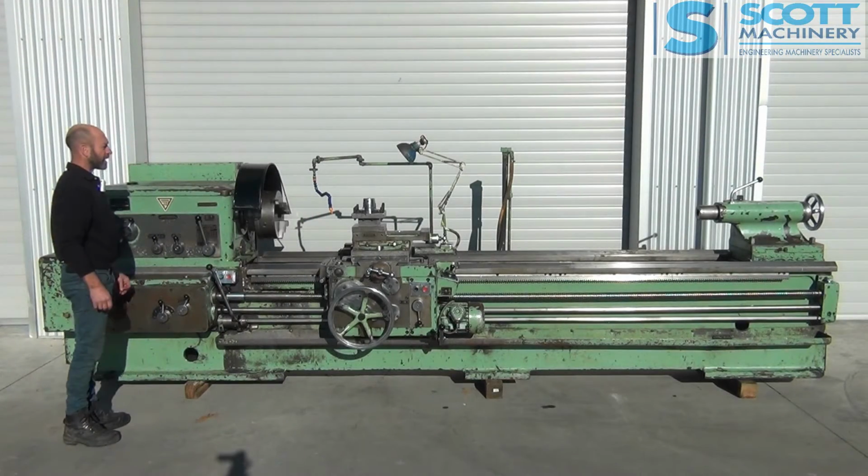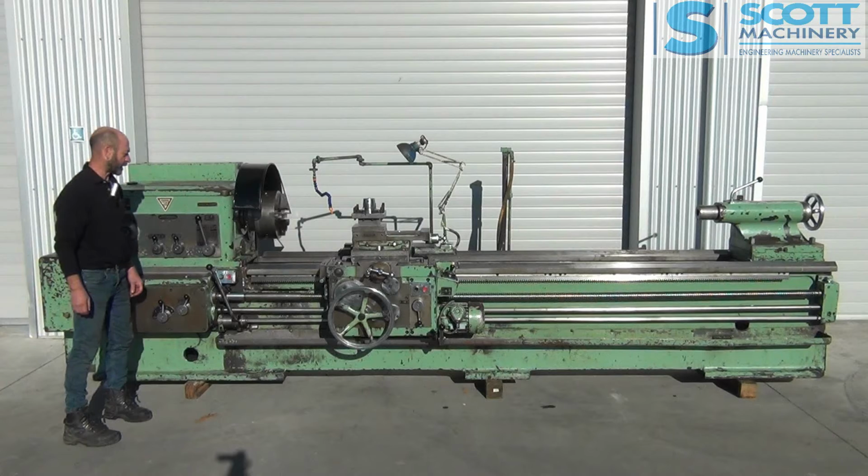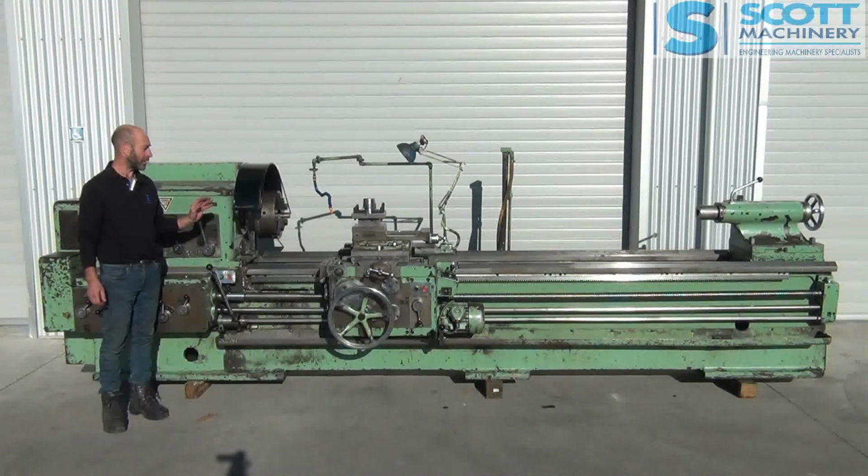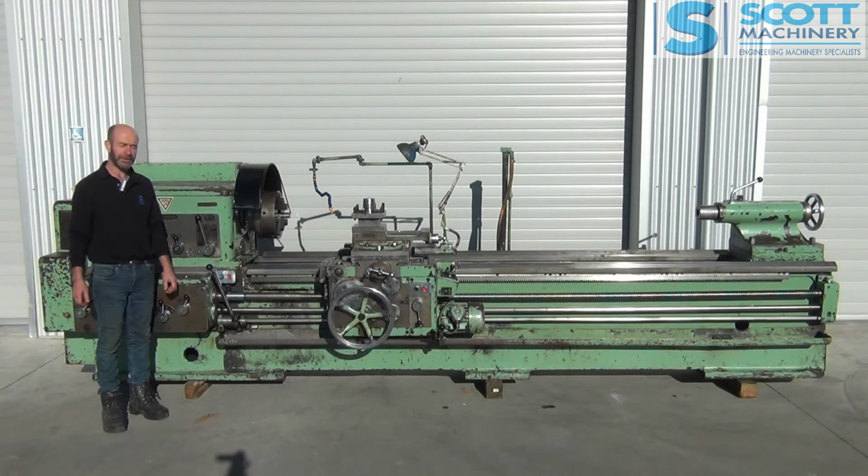I've shut it down now. So that's pretty much it. Super heavy duty, wide, heavy lathe, great for heavy work. It's got the bed wear, but she's all set to go.